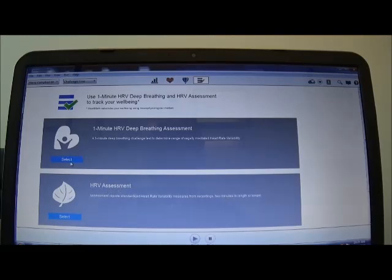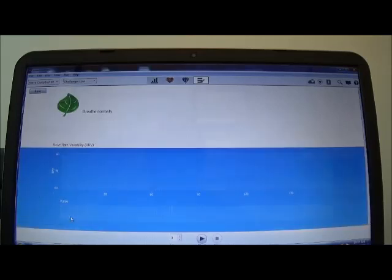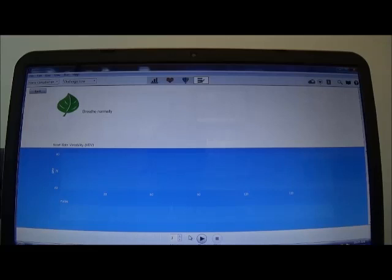So we'll do the 1-minute deep breathing. Well, actually, let's do the heart rate variability assessment first. So we're going to select that. We can decide how much time we want for this. This is set for 3 minutes. I'm going to make it 2 minutes. And I will start here. It says up here, breathe normally. So I will be doing that.